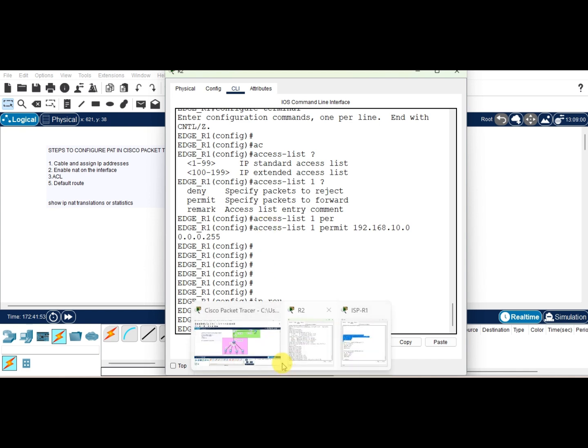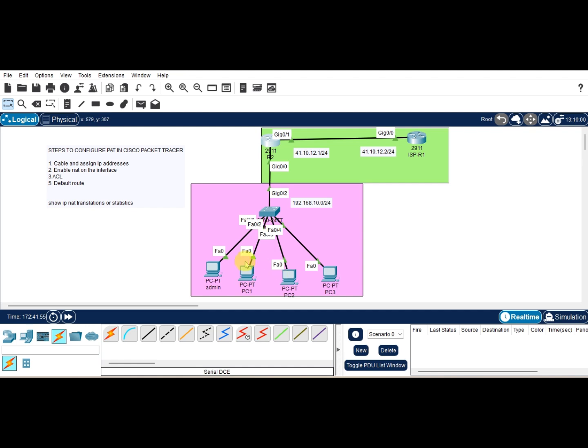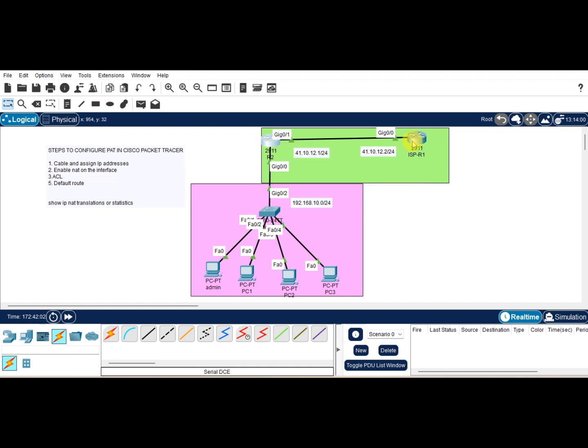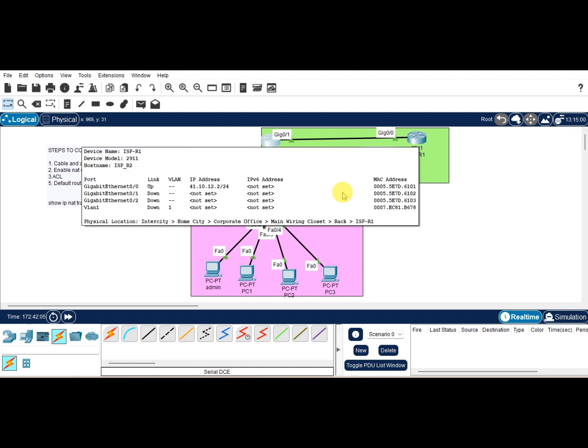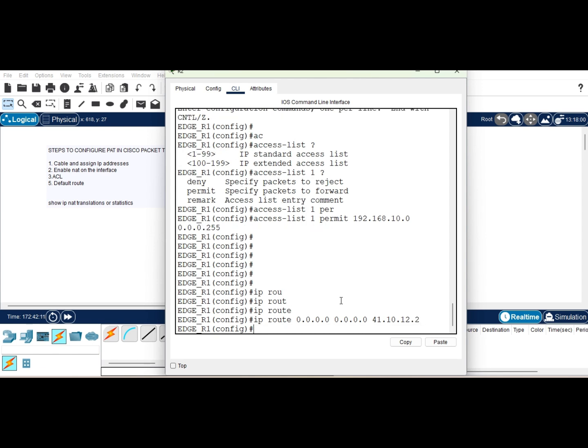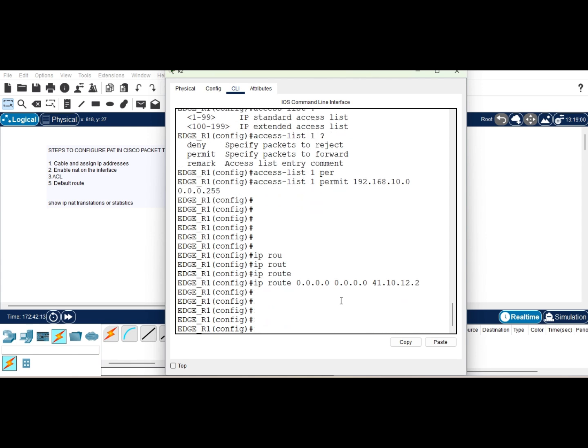So we are conditioning our traffic to move from the internal network up to this, the farthest destination. The last IP will be the IP address of this router, which is 41.10.12.2.